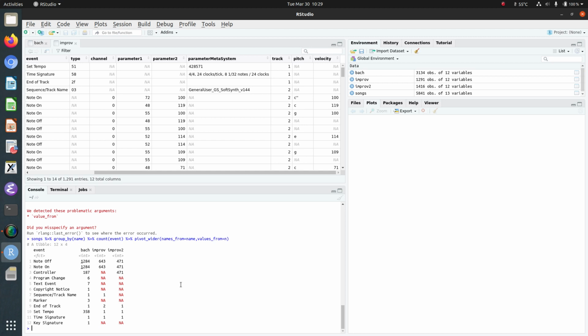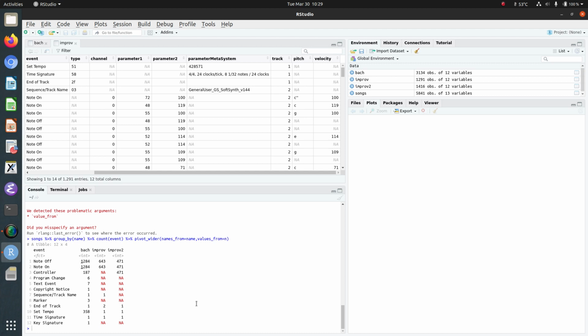You can see that the prevalences vary quite a bit. So for instance, only the Bach file contains text events or copyright notices, but the other files have most of the other features. The controller, for instance, is something that the online converter, the improv, the middle column there, removed, whereas the actual instrument kept the controller events there. The Bach only had some of the controller events, so probably every note produced by our piano has a controller event to set some settings of exactly how that note sounds, whereas in the Bach piece it only happens when there's a specific reason for it.